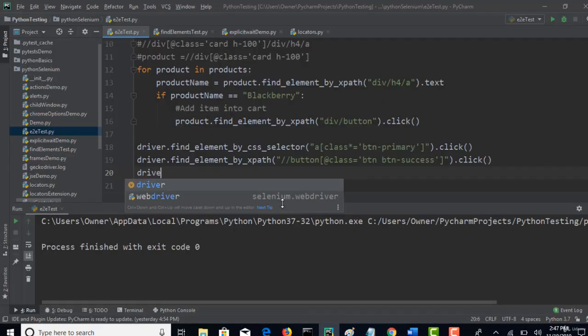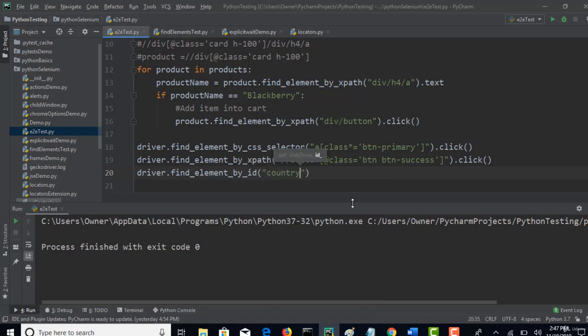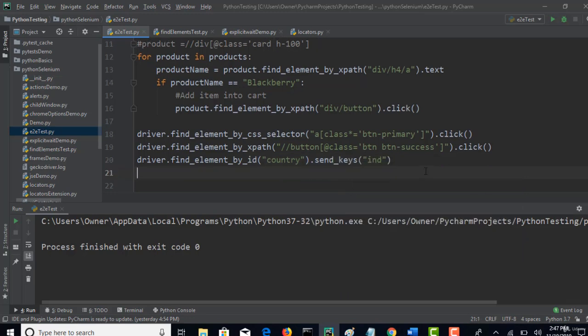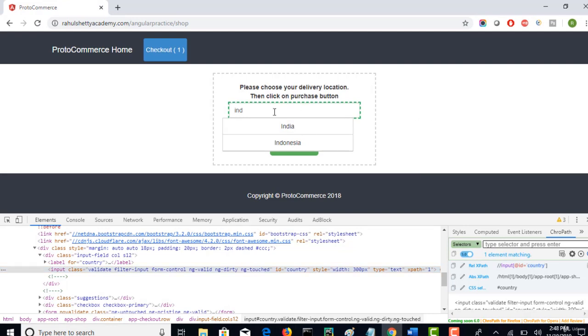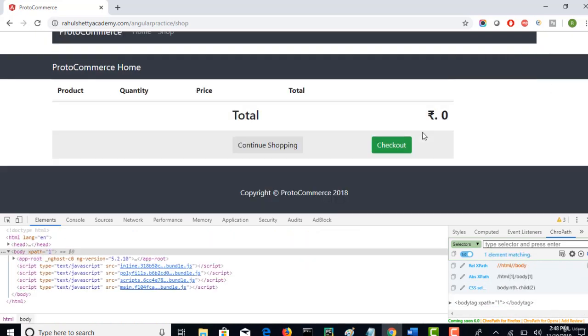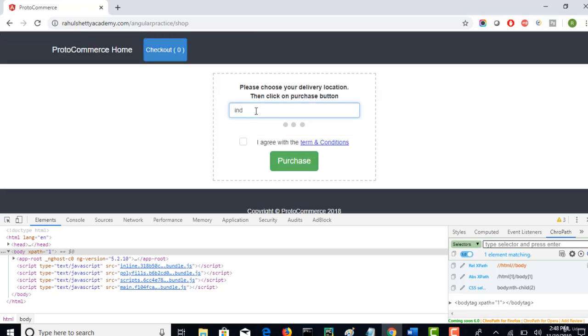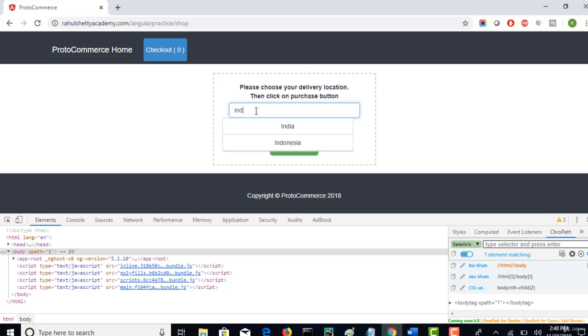So I can use driver dot find element by ID dot send keys. Okay, after you give this input, it will take a few seconds to load because we just saw that. So in the next lecture, let us put an explicit wait, and then let's wait until all options are being displayed here. Okay, so we'll see that. Meanwhile, if you have already thought how to do that, please do it and then watch the next video so that you will have confidence in how you are doing. All right, thank you.